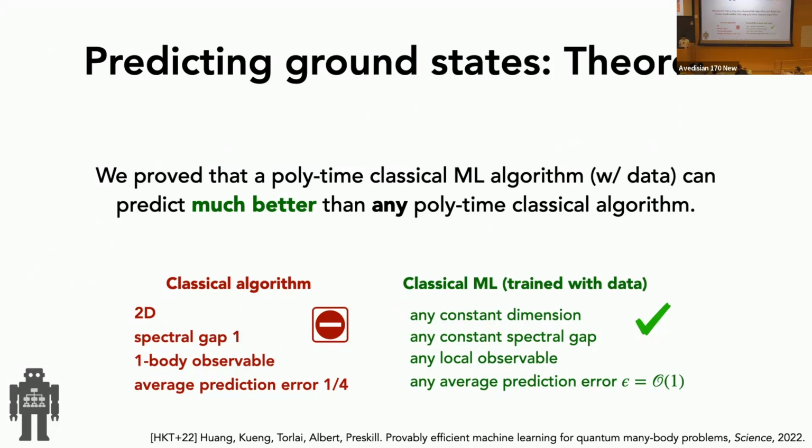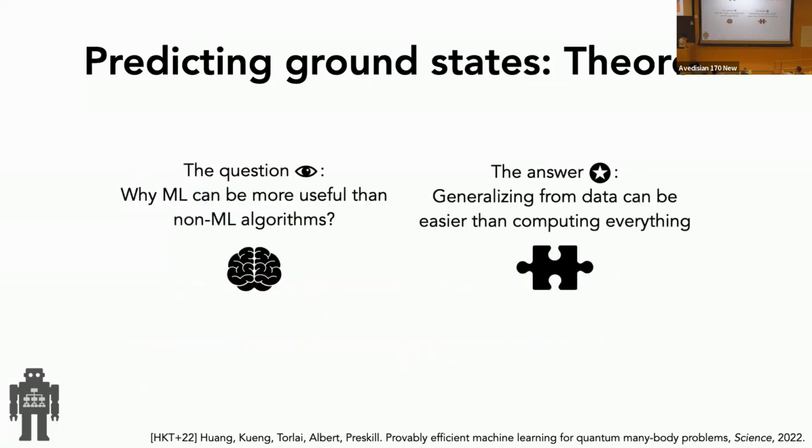In the previous lecture, we learned that solving the ground state energy is a QMA-hard problem. So how does this circumvent that limit? Especially if you say it's any spectral gap. Yeah, that's a great question. In a way, I also said that, right? I said for classical algorithms it's very hard, and in order to find the ground state, we need to solve NP-hard problems. But why am I saying that classical ML algorithms suddenly can do it efficiently? That's related to this question of why ML algorithms can be more useful than non-ML algorithms.